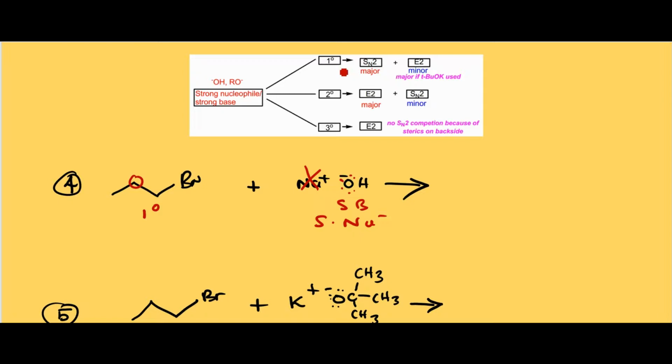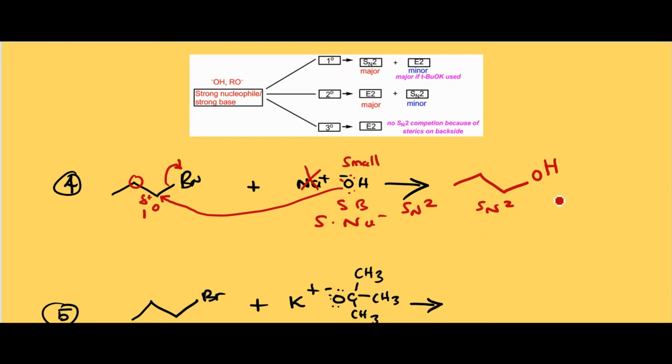So looking at the chart, for primary alkyl halides, where you have small nucleophiles like OH minus, then Sn2 should win. If we had that butoxide, then E2 will win and Sn2 will be the minor, or it will not show up. So here I'm gonna go Sn2. And I'm going to use this to attack the carbon that has partial positive charge because it's bonded to an electron drawing group. And this leaves, I'm showing the mechanism. The stereochemistry is not defined, so I'm just going to show it like that. And this is from Sn2.